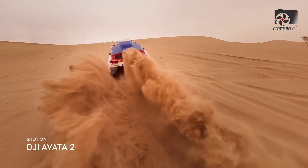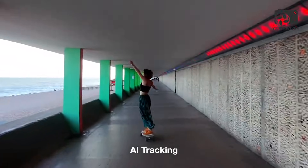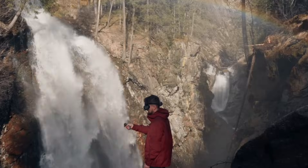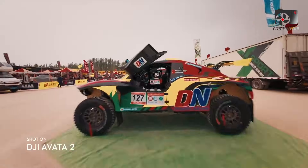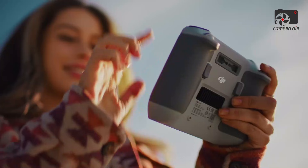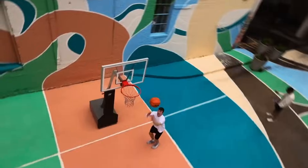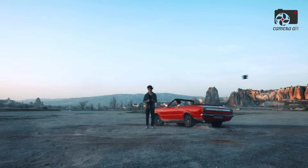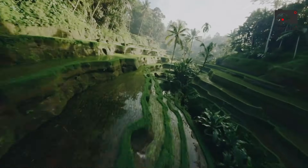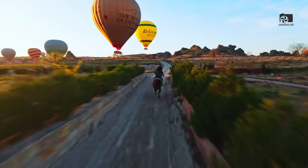When it comes to video performance, the DJI Avatar 360 is expected to impress with its ability to record 8K 360-degree video at 50 frames per second, making it one of the most powerful 360-degree drone cameras on the market. 8K resolution is essential for immersive content, ensuring footage remains sharp and clear even after significant editing or reframing. In addition, the Avatar 360 will also be capable of recording 4K FPV footage at up to 120 frames per second, perfect for capturing fast-moving action shots or creating smooth slow-motion footage, without needing to switch between different devices.